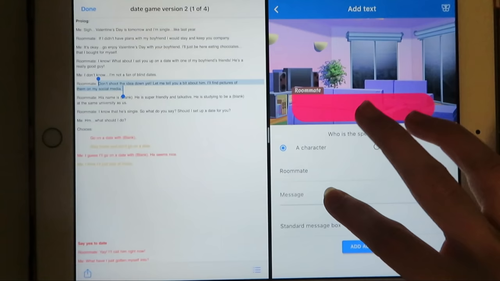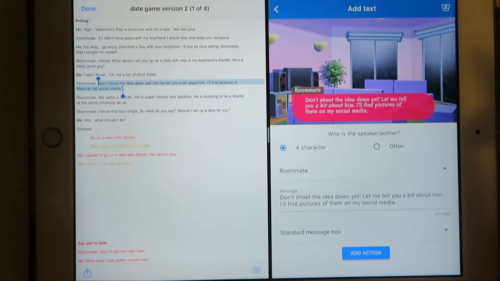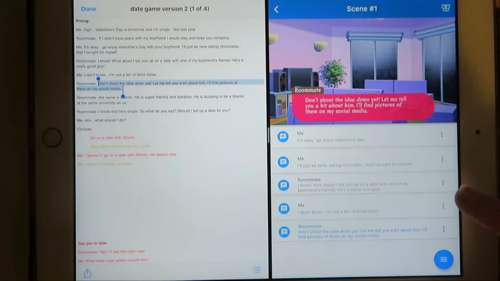Later in the process, I figured out how to have my script and Kocho open at the same time. So I was able to paste in my text from my script instead of needing to type it in. Not all devices are able to do this. My iPad and my new phone can have two apps open at once, but my old phone wasn't able to do this. So you'll have to see what your device is able to do.